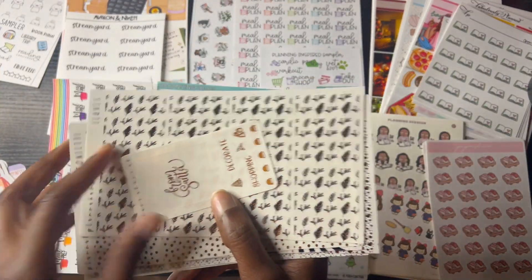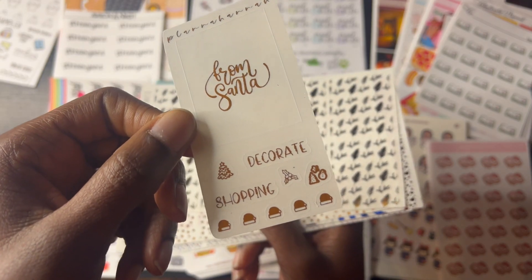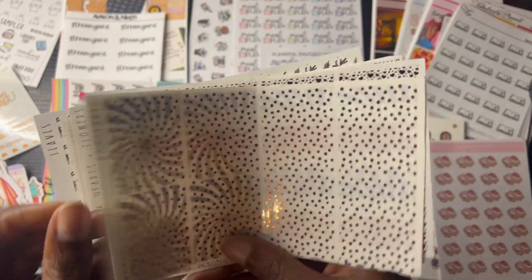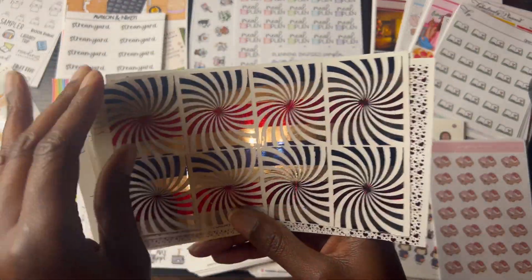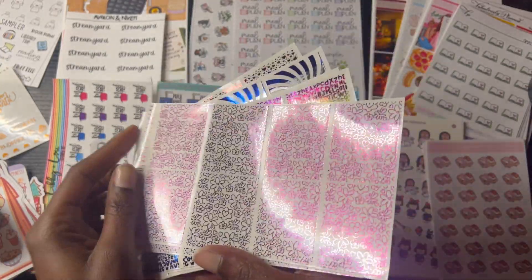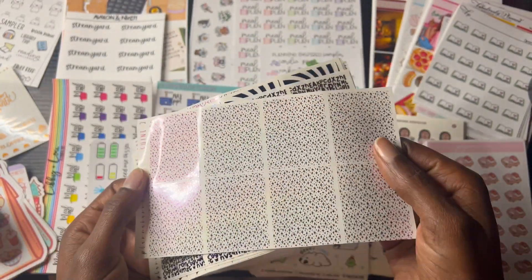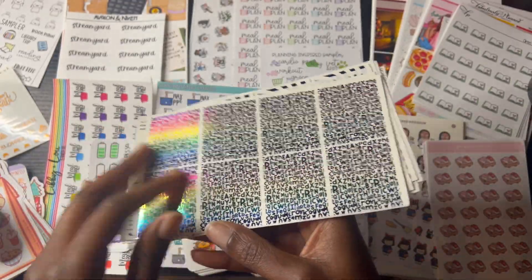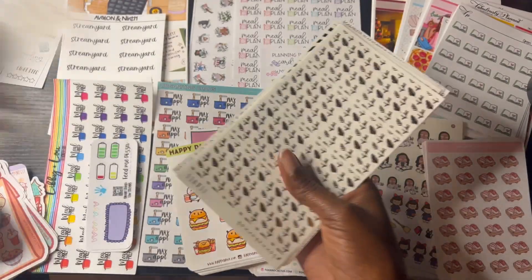These are stickers from Planner Hannah. Since I'm going to be using my Virgo planner, I'll be using these underlay stickers. This is a little freebie I got — Decorate Shopping, something I'll probably use for December. We got leaves for fall, a little confetti here, and I'm definitely going to use this for the 4th of July — it's red, white, and blue. This is Starburst Heart Confetti, definitely using for Valentine's Day. Hearts and flowers — a little purple with foil colors. Purple with ABC, probably using for back to school. A rainbow hollow here. Christmas vibes in green — definitely going to use for Christmas. So that was Planner Hannah.